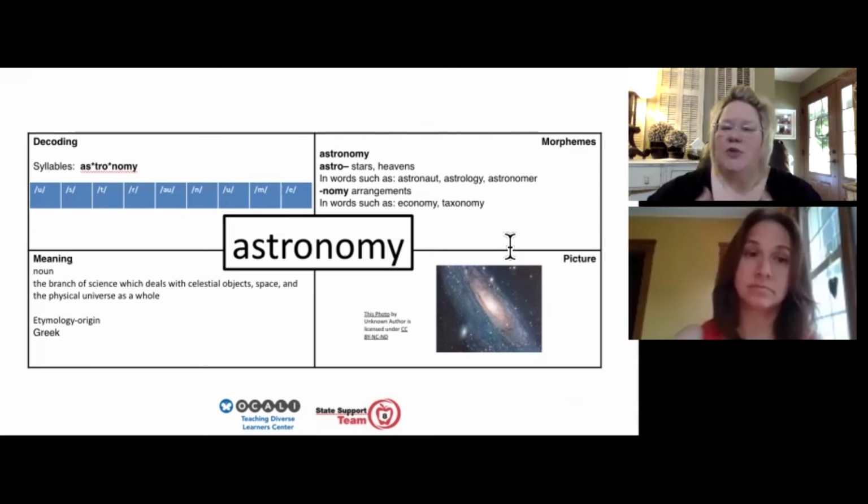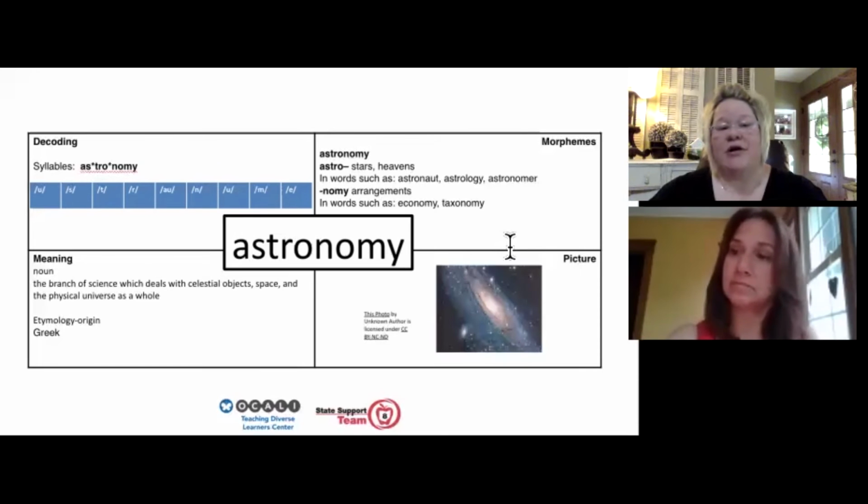So we just want to reference this graphic organizer again, because we were talking about word recognition and language comprehension coming together. So this graphic organizer does go into the decoding and pronunciation to the syllable and phoneme level with astronomy. It also has the word family piece we just talked about with the morphemes. And Anita does talk about using very simplistic and kind of simple definitions to help students understand, along with the image that helps visually sometimes represent those terms.